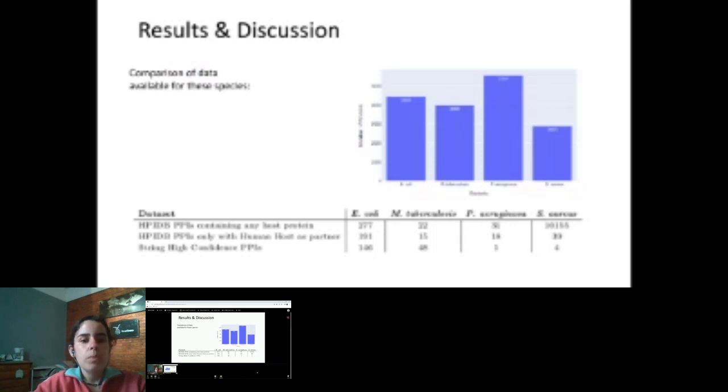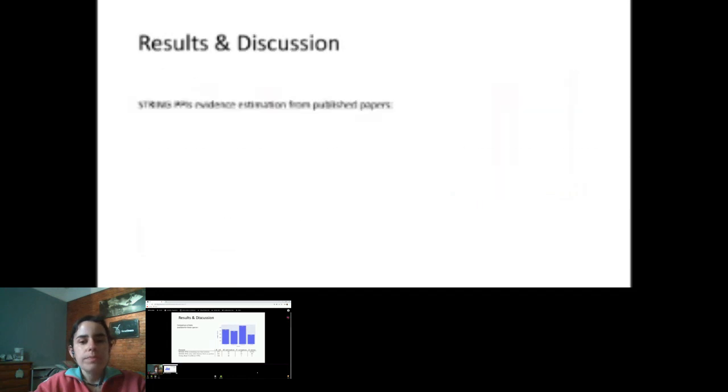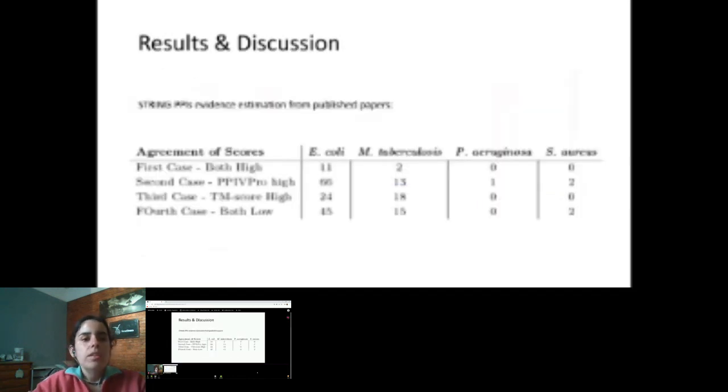Not only is there a small number of PPIs considering host pathogen context, but also there are few high confidence partners for each bacteria in the STRING database. The STRING high confidence PPIs contain a score derived from text mining scientific papers, so we evaluated and compared this score with the findings for the same interactions with our method for in silico PPI curation. The E. coli bacteria have more evidence in literature than the other bacteria, since it's considered a model organism. The highest agreement occurred for the interactions with low text mining score given by both methods.